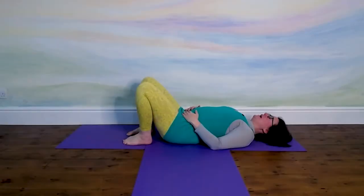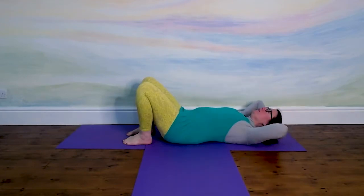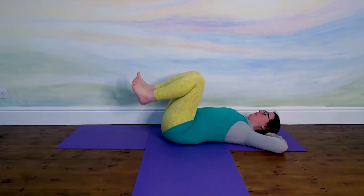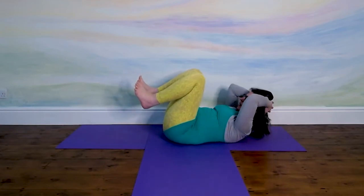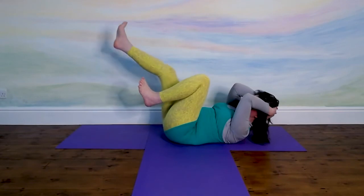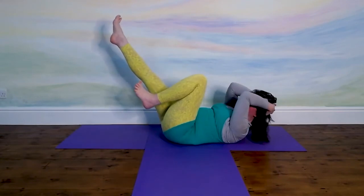Elbow to knee abs. Clasp your hands together behind the back of your head and lift both feet up off the floor. Inhale, lift head and shoulders up off the floor. Hold the breath, press the lower back down. Exhale, point both elbows towards your left knee.